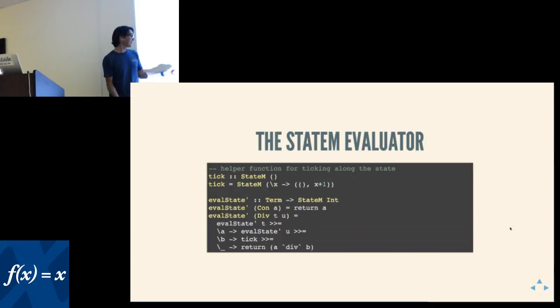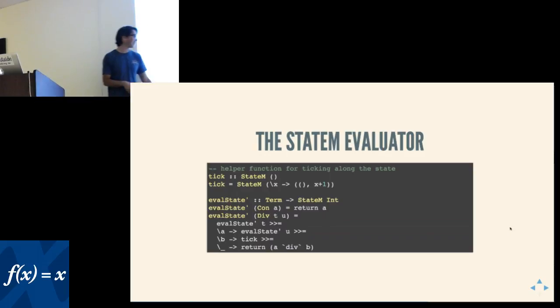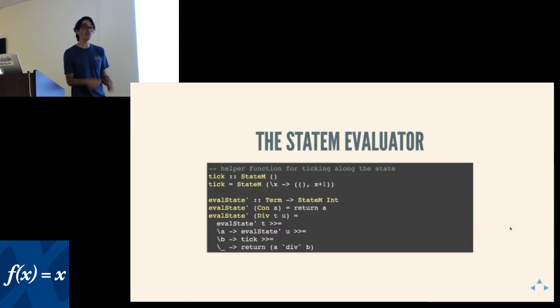We're going to use bind to link these things. And we're also going to insert yet one more computation, which is tick. We're going to bind out the result of tick, which we don't care about. But what tick will do is take the state from these and add 1. And because again we're dealing with bind, return will have that state and return A div B. So these are functions composed together, where state is carried along throughout.